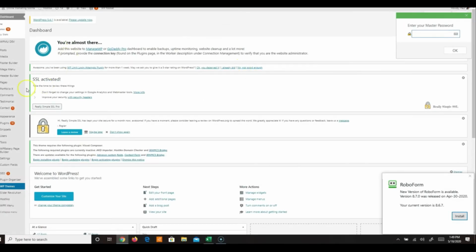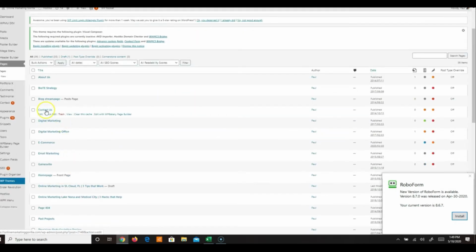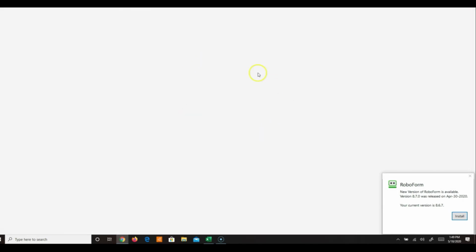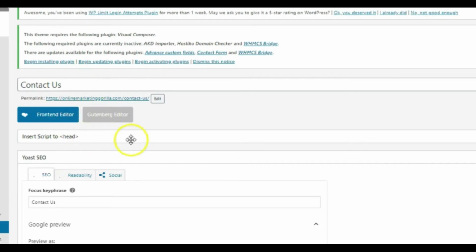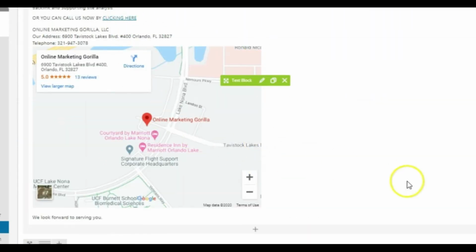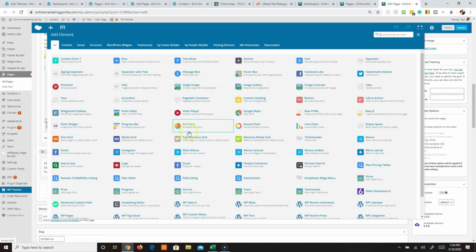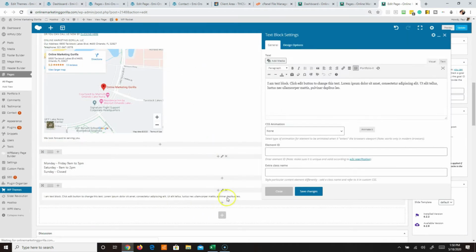Well, if you are using a builder like Elementor, you can do that, and Visual Composer allows you to do it as well, if I'm not mistaken. Let's go ahead and take a peek at that. All right, so I'm logged in, and let me go over to a page here. Let's say maybe same thing. We'll do contact us, and let's say obviously we want to use the Backend Builder for this, which we have right here. And let's just add a new element. Let's say a text block.